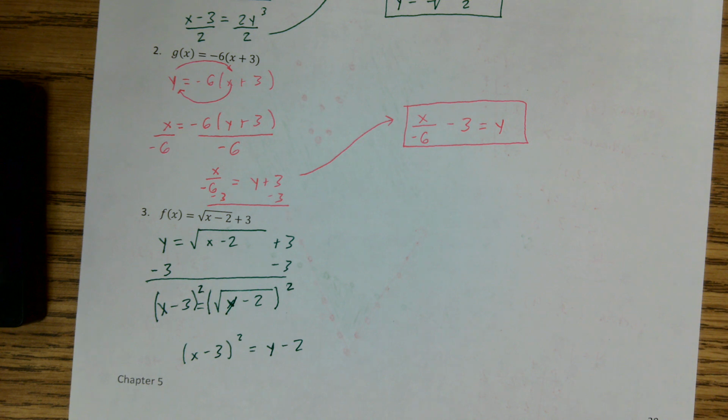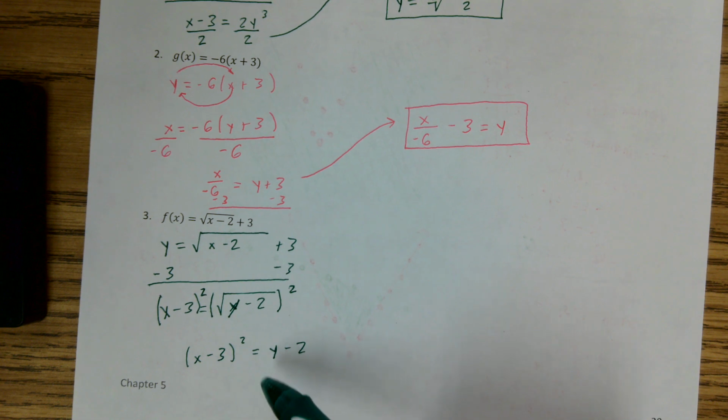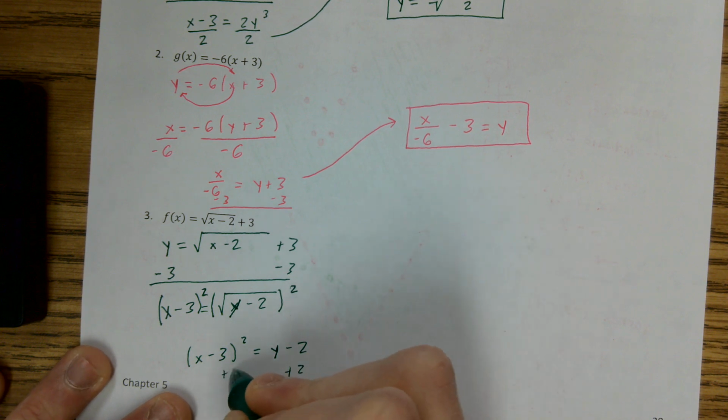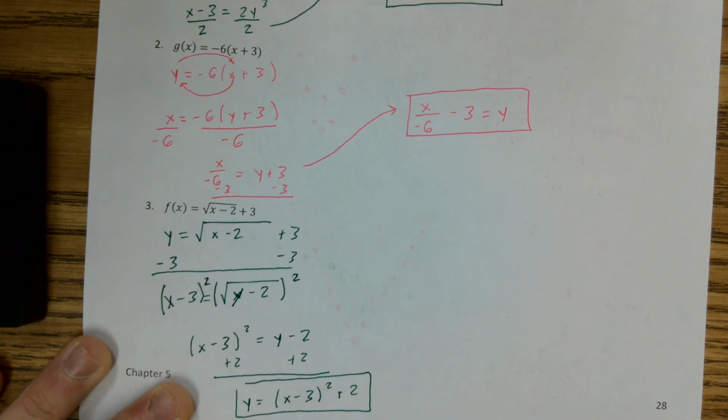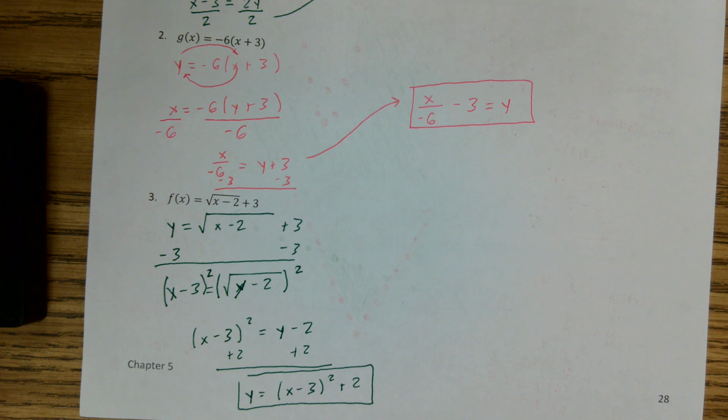Alright, now, when you get here, some of you will try to expand this and you'll have x minus 3 multiplied with that x minus 3. You can do that, or if you want to, the last thing you can just do is add 2 to both sides. Alright, in this case we have y is equal to x minus 3 squared plus 2. Okay, again, the reason why we don't have to simplify is because we already solved for y, alright? Again, if it asked you to simplify further, then you would do so. But in this case, since the variables are all solved for and we have those inverses, we don't need to. Alright, so this was the FN2 Write Equations for the inverses.